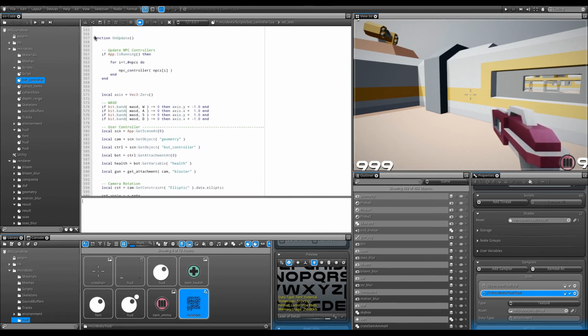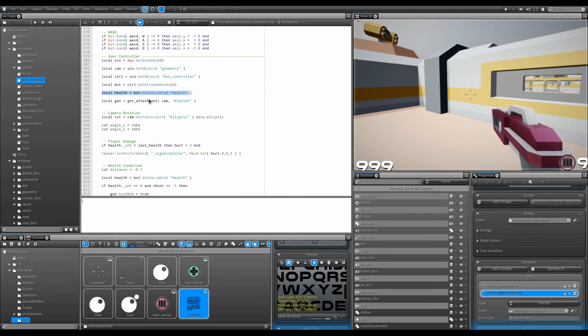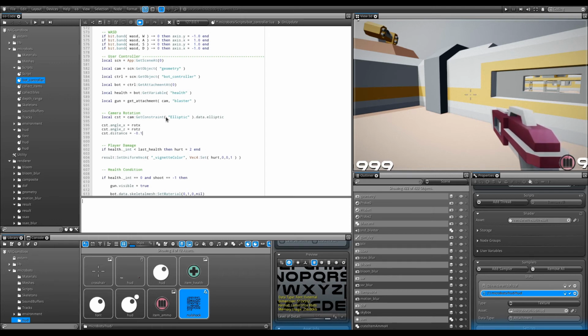So now on the onUpdate function, I am having my health. I'm having the health twice, actually. I am going to remove that code since it's redundant. And also to be consistent, I'm going to move the constraint distance to be here. And I am now going to create another variable for my ammo.